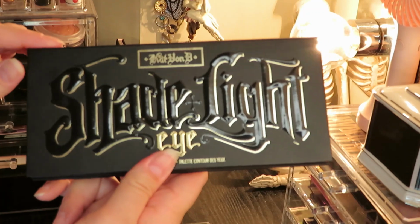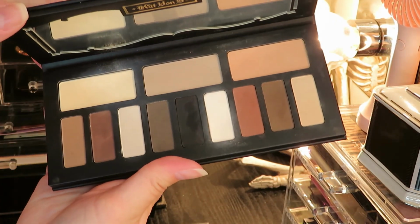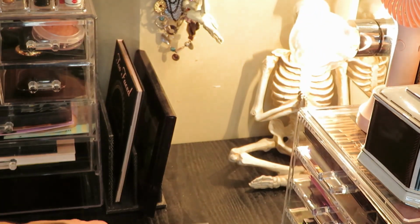I also have the Shade and Light eye palette from Kat Von D. This is such a good palette. I love it. It's such a staple.